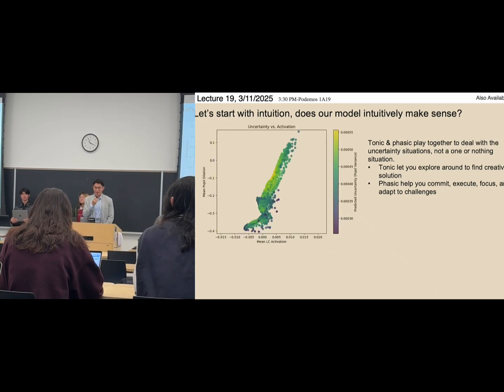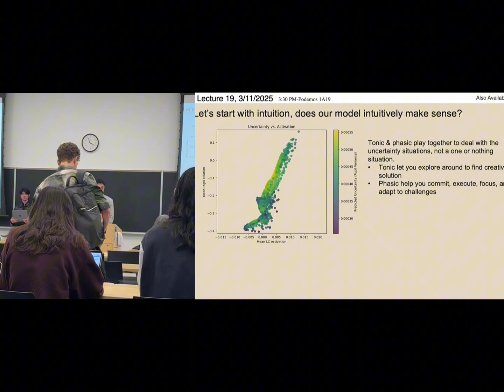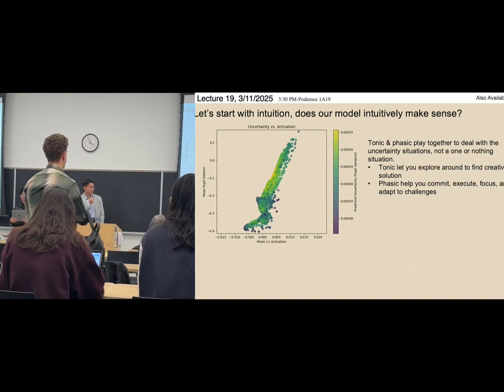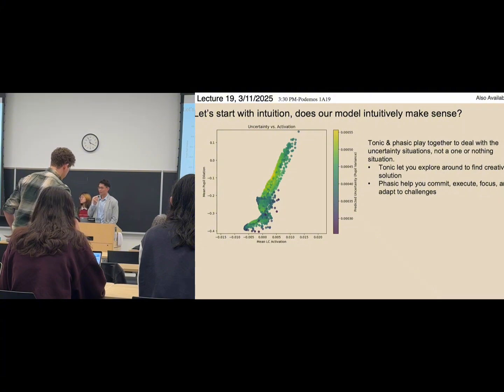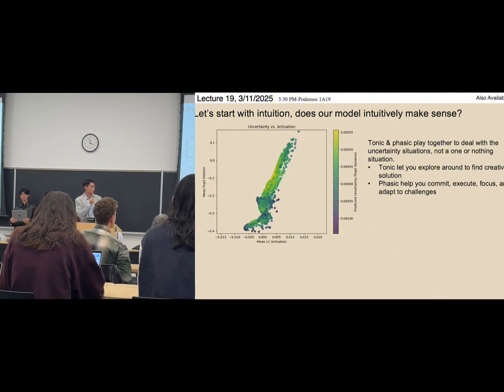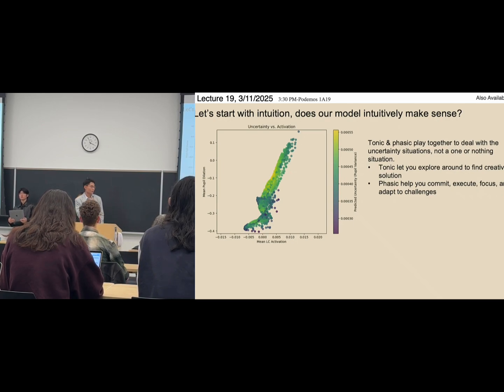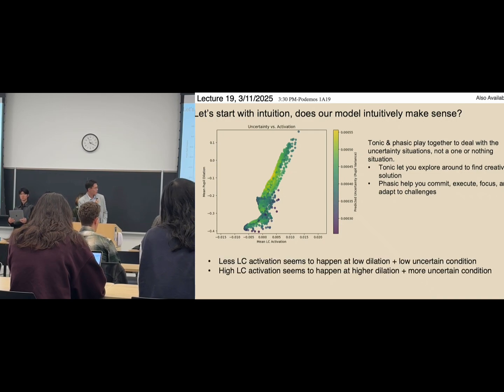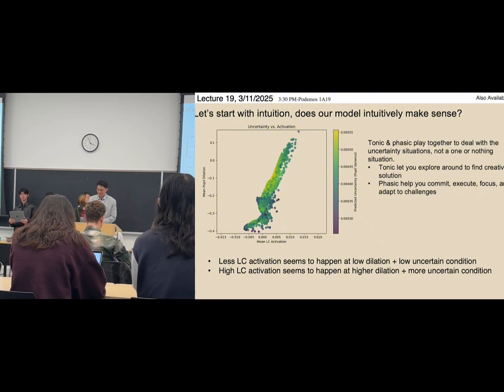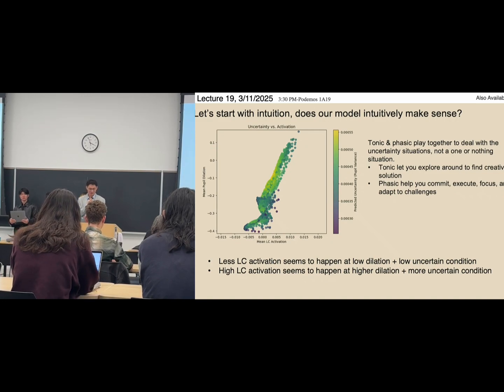One sad news is that we failed to create the inverted U-curve directly out of it, and we suspect it's probably because we don't have a spike model in the phasic and tonic control, which is also some improvement we need to do. Currently, the phasic and tonic are essentially two other weight matrices that are getting modulated. But we do see some, intuitively it sort of makes sense that less LC activation seems to be dealing with low dilation, low uncertainty conditions, which fits the idea we have been seeing in neuroscience literature. So just reality-check wise, that sounds like it makes sense to me.